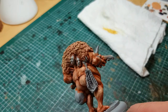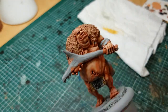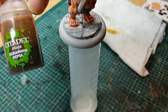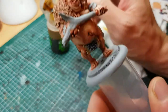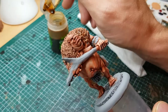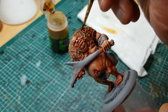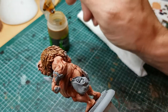Right. So far that's looking pretty good. It's not got a lot of depth to it. So I'm literally just gonna add a sepia wash. Standard Citadel sepia wash, my sepia wash of choice. And this will just add a bit of depth to the fur and, yeah, maybe make it a bit more natural.